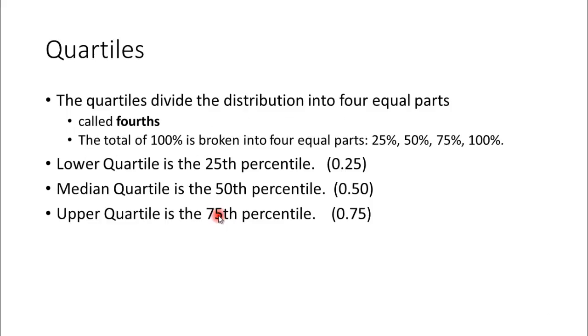Quartiles. A quantile is different from a quartile. Quantile is in general. Quartile comes from the word quarter. Basically it's a distribution into 4 equal parts. So when I say I'm in the lower quartile, that means it represents the 25th percentile, and the first 25% of the data points fall into the lower quartile. Similarly, the median is the 50th percentile and the upper quartile is the 75th percentile.